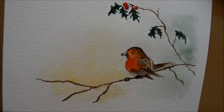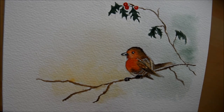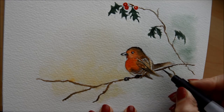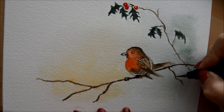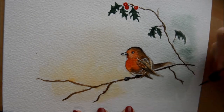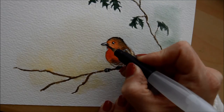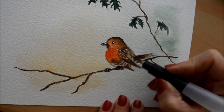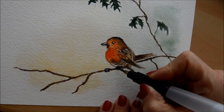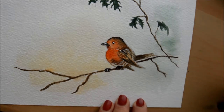And also I'm going to do just a little bit of either a very dark brown or even black where the leaves and branches have dried, just to go underneath there like that. Okay, and I've done his feet. They're curving over the branch. And I think we're about done.